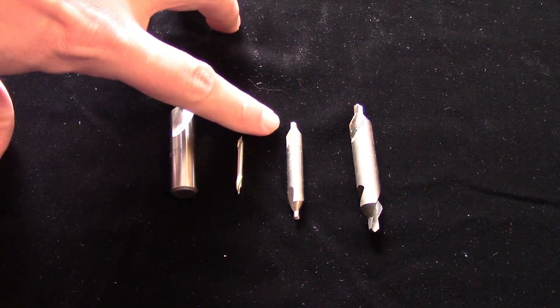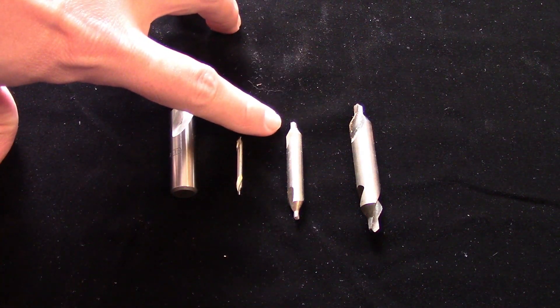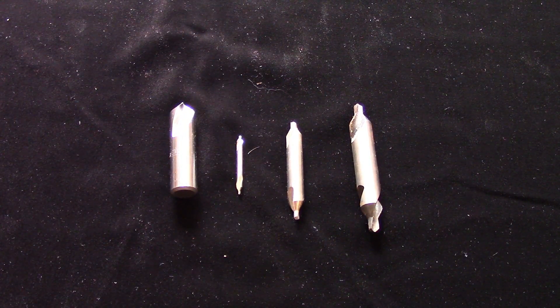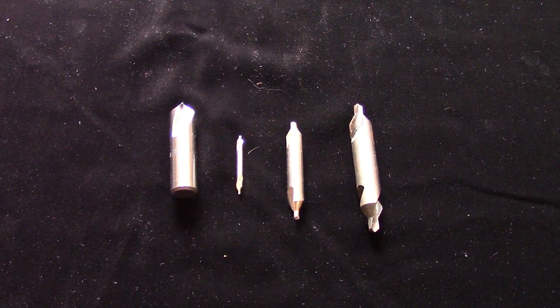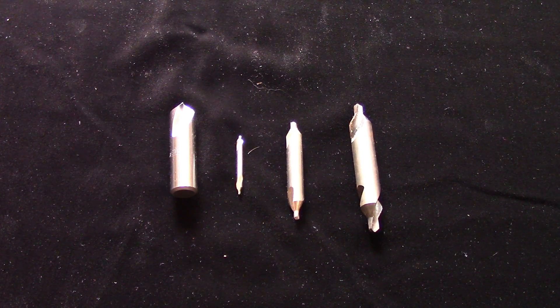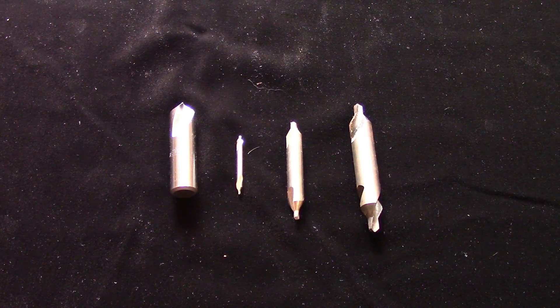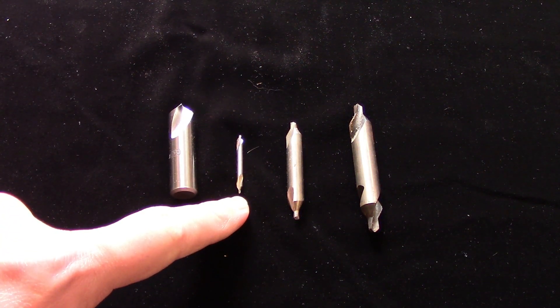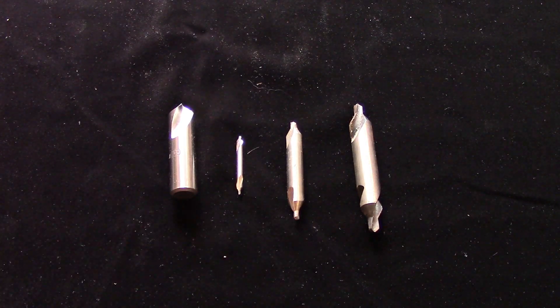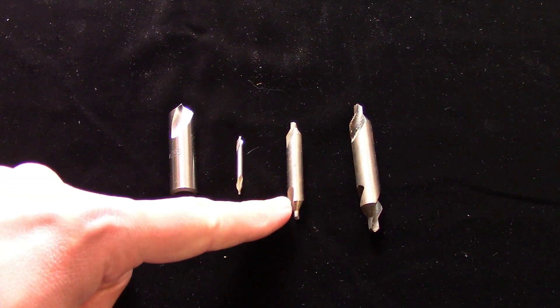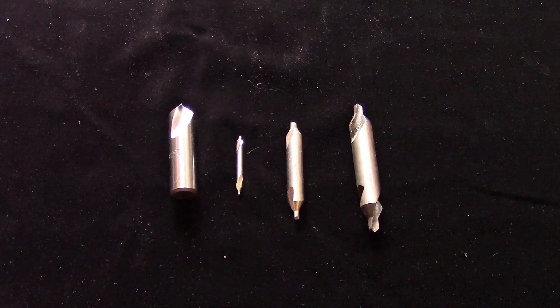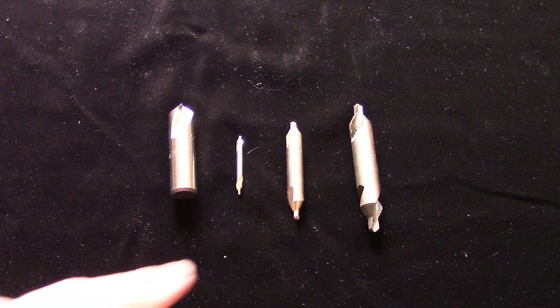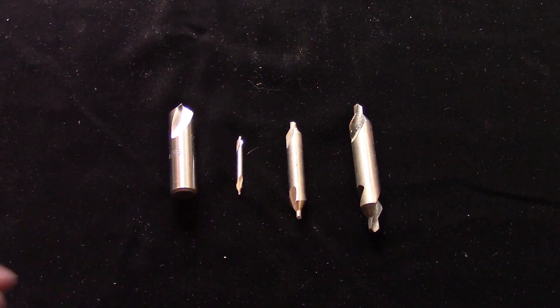They most often have a 60 degree angle on the tapered portion of the drill, but are also available with other angles like 82 and 90 degrees to fulfill their role as a countersink. Care should be taken when feeding center drills into the work, since the small cylindrical tip is easily broken on the smaller sizes. You also need to be sure that you don't drill in past the end of the tapered portion to ensure that there is a good seat for the lathe centers. You should always stop about half to two thirds of the way up the angle.